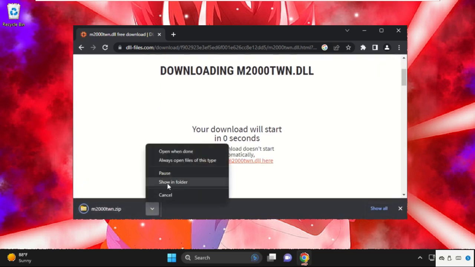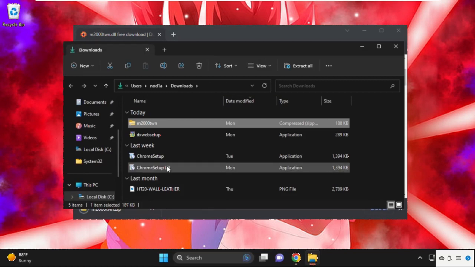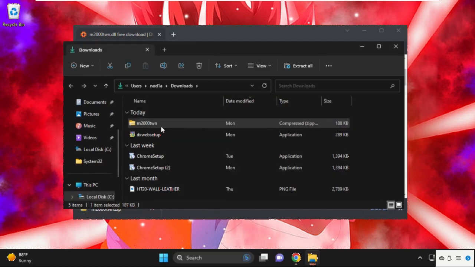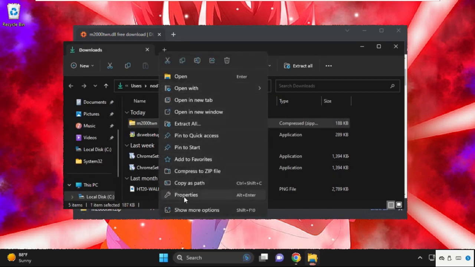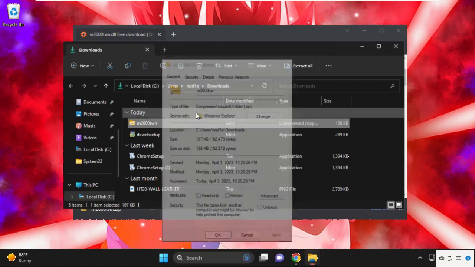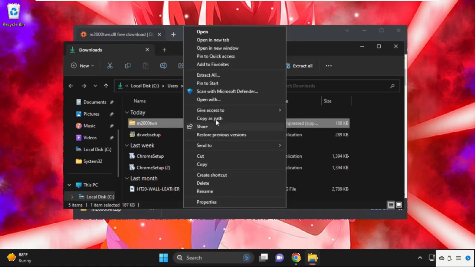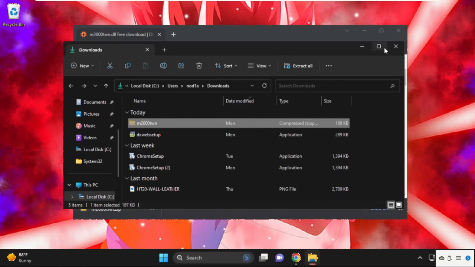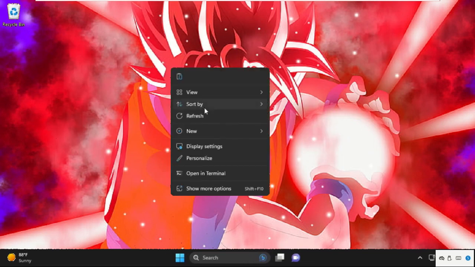here we go, the zip file is created. Now copy this zip file, close this window and paste it here.